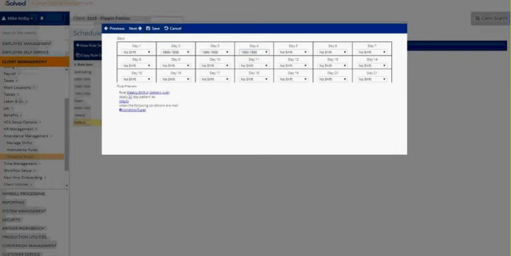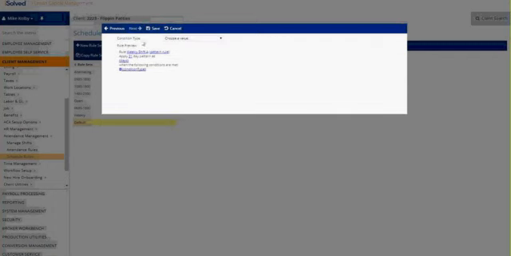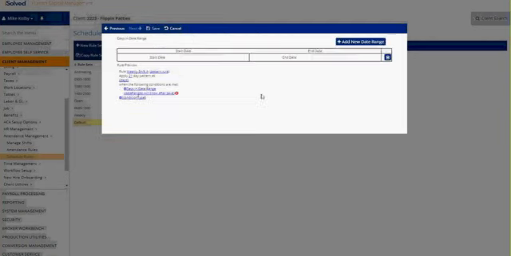Now, once we've defined our pattern or our schedule for the week, we do have conditions that we can apply too. So there are a couple conditions that we've given you in this situation here. So the first one is days and date range, and the second is employee matches labor field. The first one, days and date range, allows us to define specific days, again, within a date range.